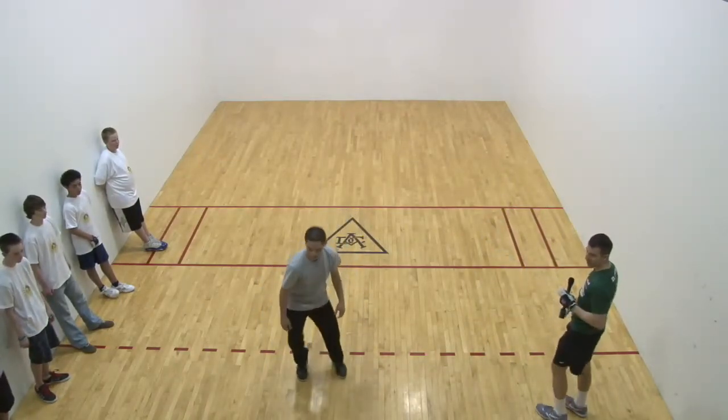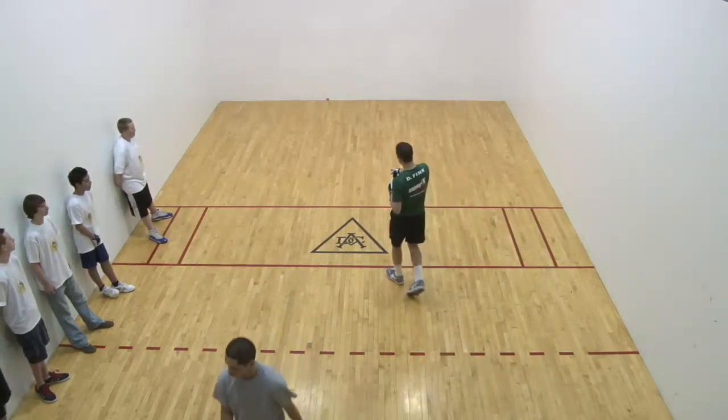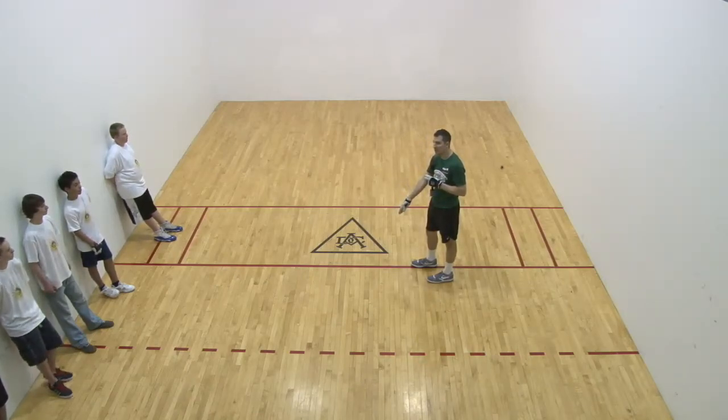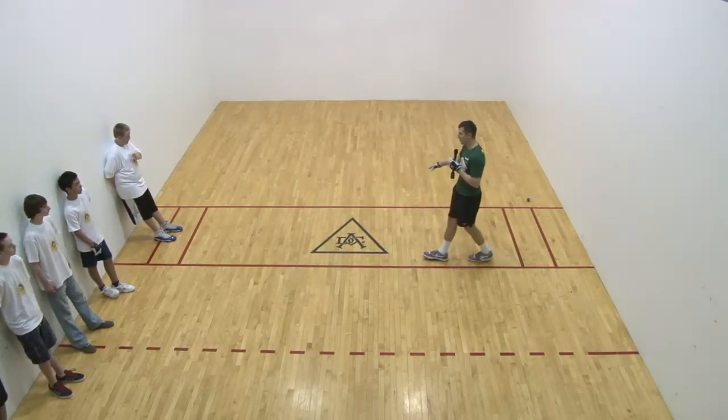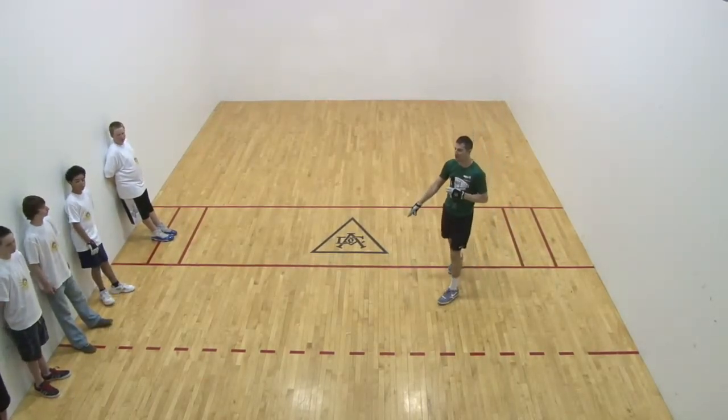Wow. That was really nice. Thank you, Anthony. Now, what Anthony did there was that ball actually double bounced before it got to the short line. That's an ideal kill shot. So if you've hit the shot really low, it's going to bounce twice before it gets to the short line. That's kind of a goal.